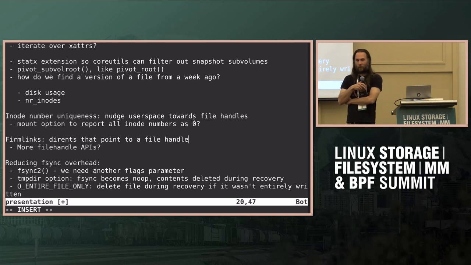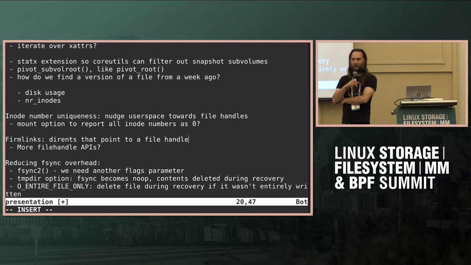That's just going to happen more and more later if we can't guarantee inode number uniqueness. So I was thinking maybe we should add, say, a mount option so that people can start to shake out those sorts of bugs where we actually do intentionally report the same inode number for every file in the file system. Just make it a syscall and short circuit VFS for everything.